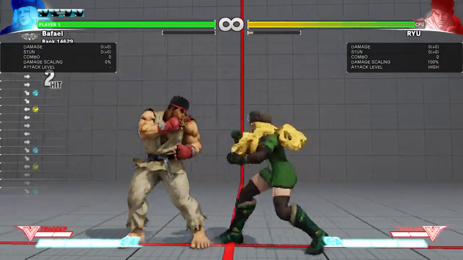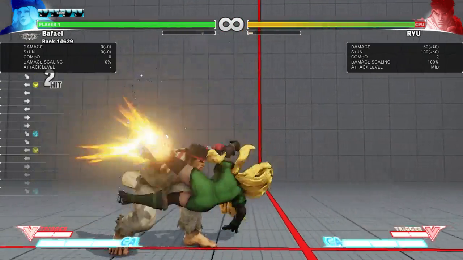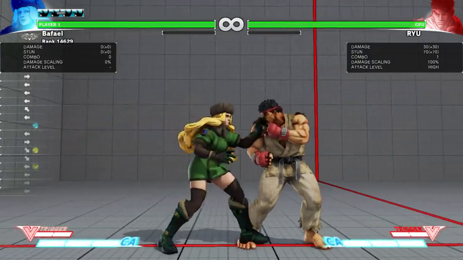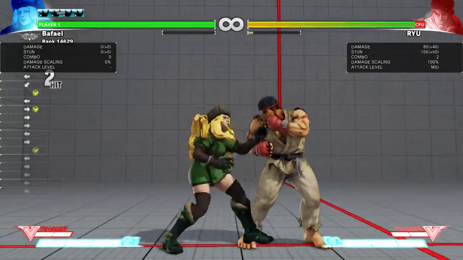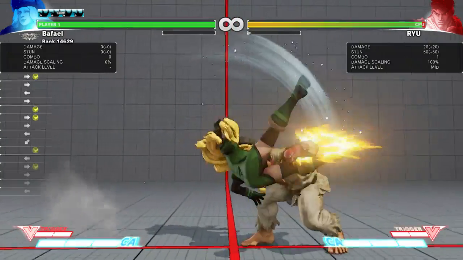Not only that, but she can actually get frame traps off of this. If the opponent's a 4-frame character, she can do this into stand jab, and it'll beat anything the opponent does. She can do it into stand forward, even. That won't beat a reversal 4-frame normal, but... actually, it will beat a reversal 4-frame normal.